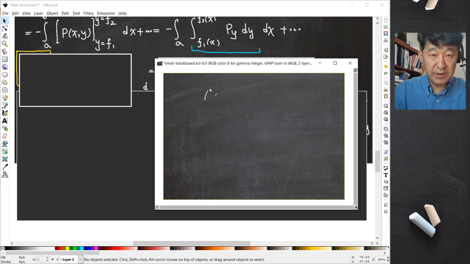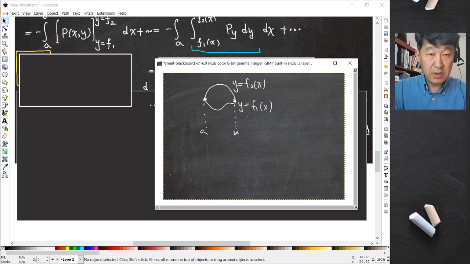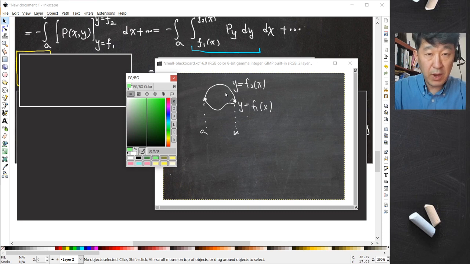This was the curve. Forget about orientation because for iterated integral and double integral, orientation wasn't very important there. So this is a top curve, this is y equals f2(x), given x in between a and b. The bottom curve is this, y equals f1(x). And given x value, y value changes from bottom f1(x) all the way up to f2(x), and that's what this one is indicating right there.